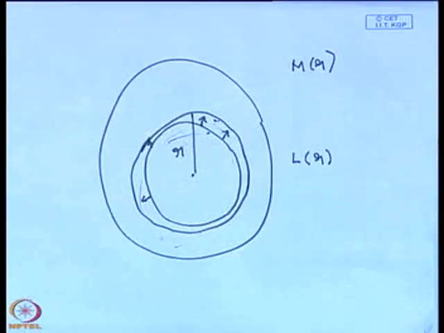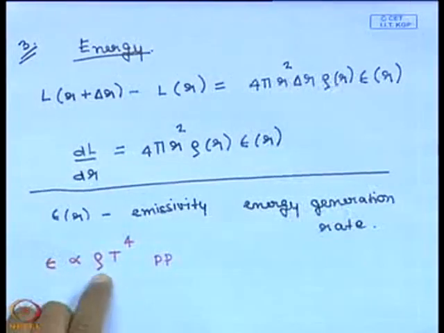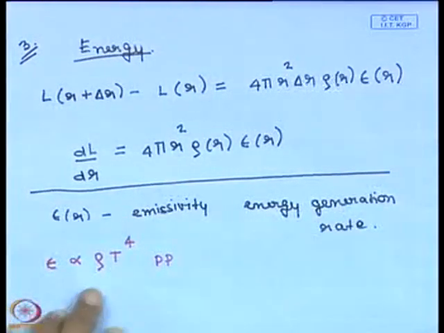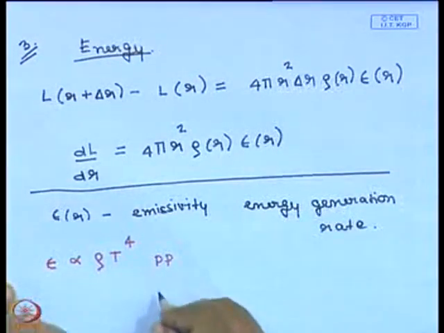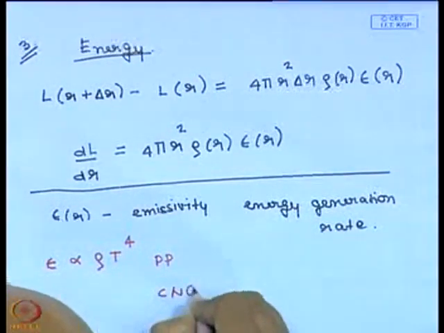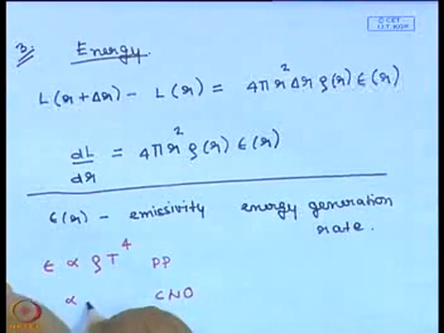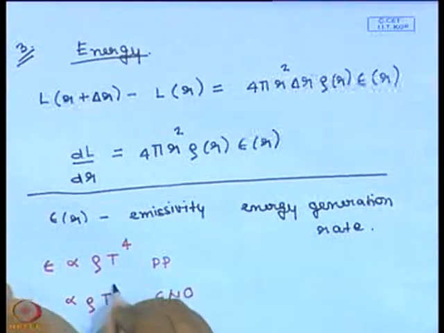Okay. And we saw that there are two processes by which this nuclear burning can occur. One is the pp chain, where two protons collide to give you helium 4, and the energy generation rate is proportional to the density into T to the power 4. Okay, this is the rate per unit mass. There was another mechanism which was the CNO cycle, and for the CNO cycle this was proportional to rho T to the power 15. I told you this also.